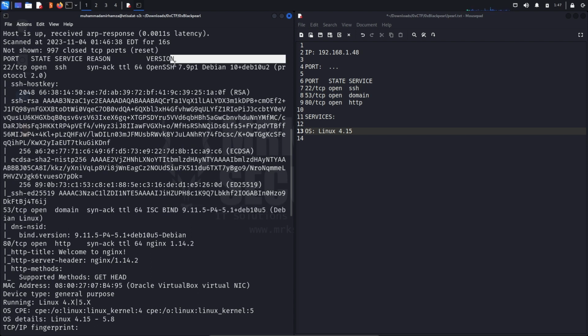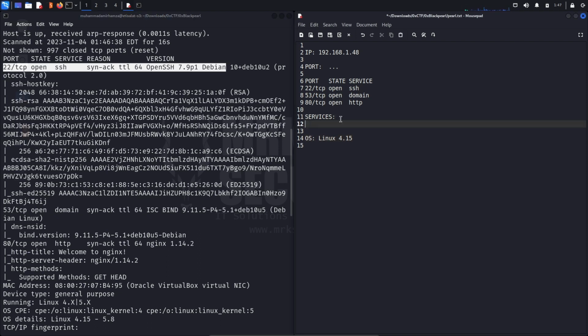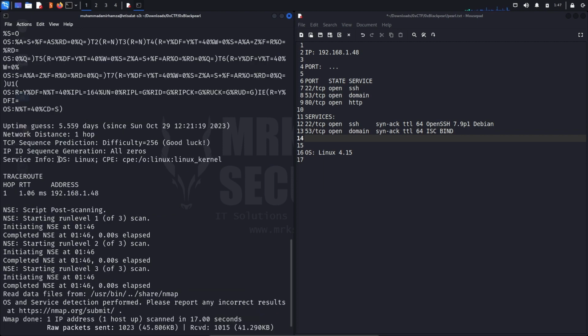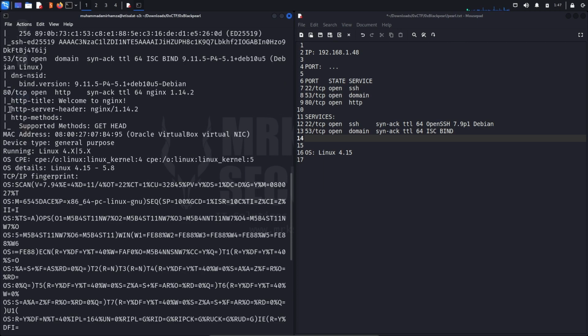Let me copy these things. It's running Debian. Services: port 22, then the domain controller, and after that port 80, which is running Nginx 1.14.